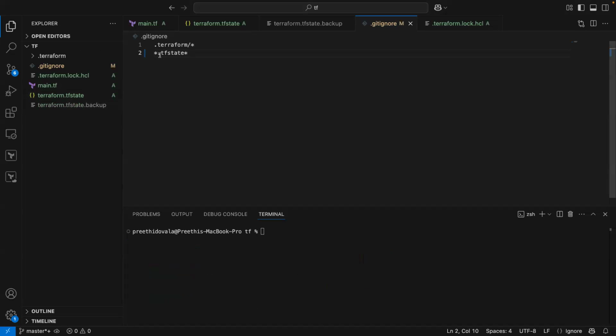Now, here also, the backup file is grayed out. This should also not be version controlled. Okay, we'll modify that. So using the wildcard characters, I'm ignoring all the state files and the Terraform provider.